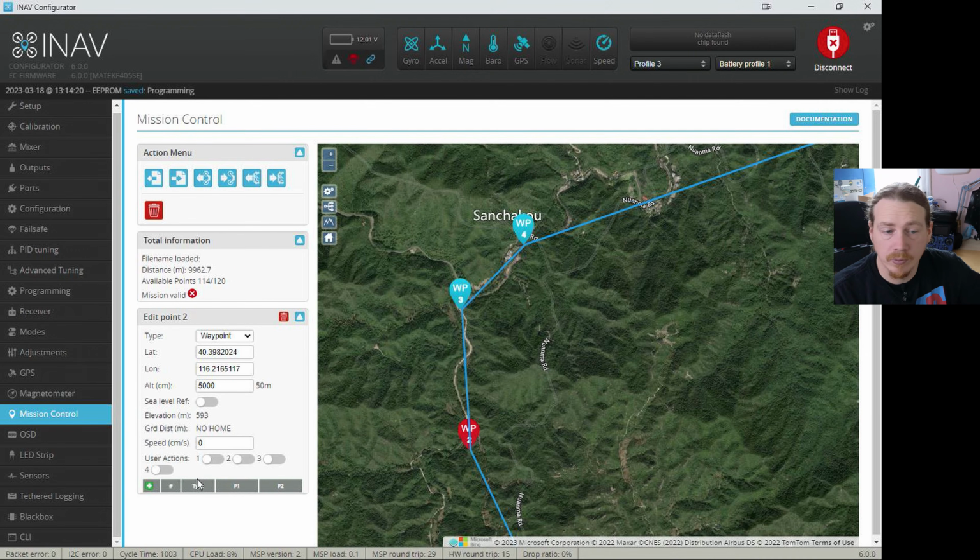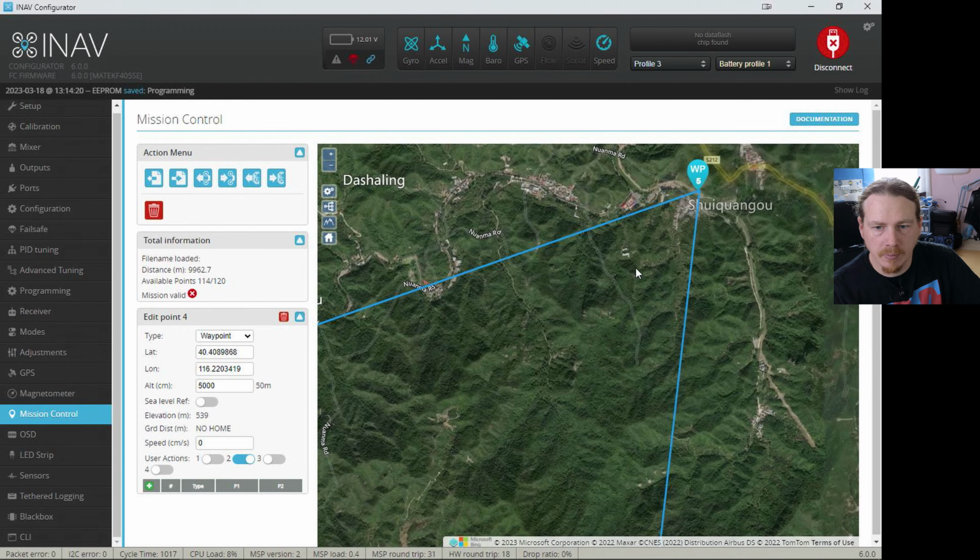So we have 4 user actions. So we could set this to user action 1, for example. And then on this waypoint here, we could maybe set user action 2. And the idea of using the user actions rather than just using the waypoints themselves is we could repeat this.